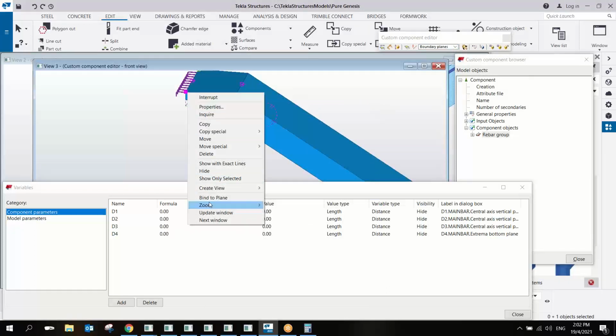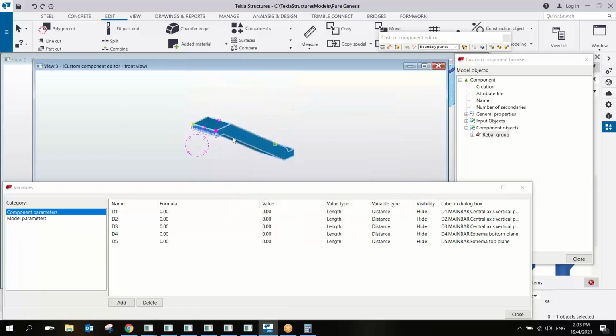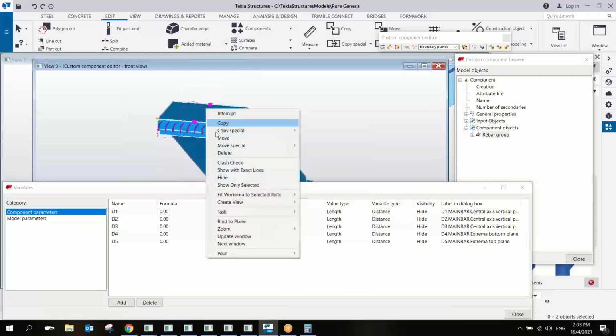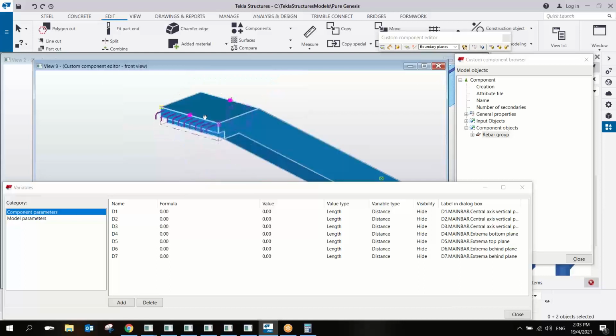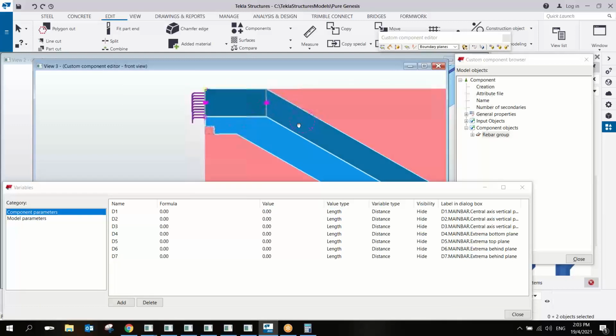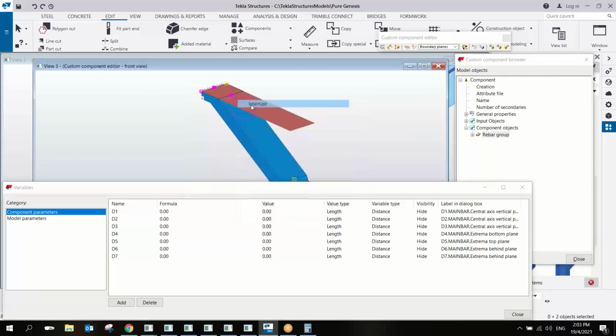This one bind to boundary plane. All right, and then these two bind to boundary plane, and then that one will be outline plane.